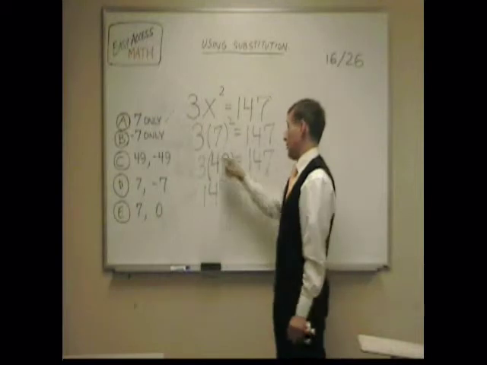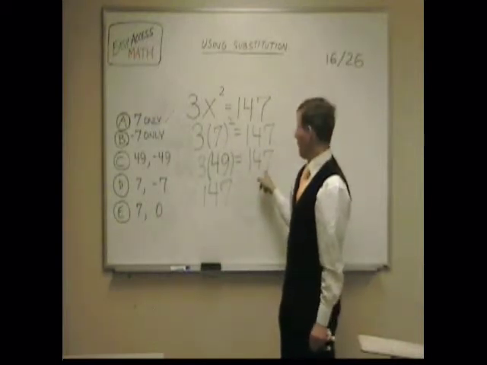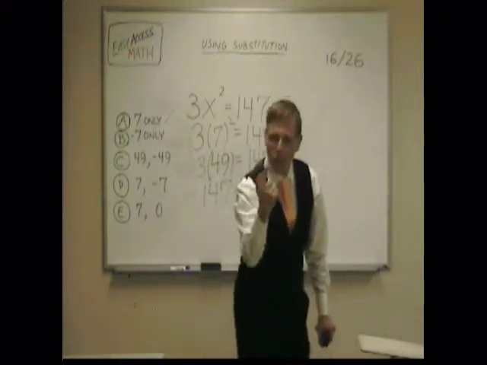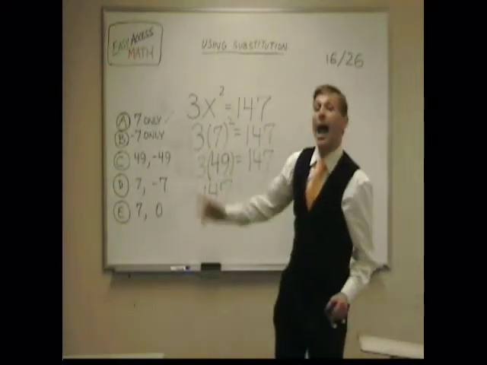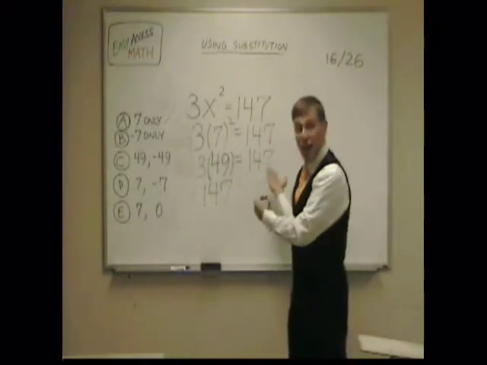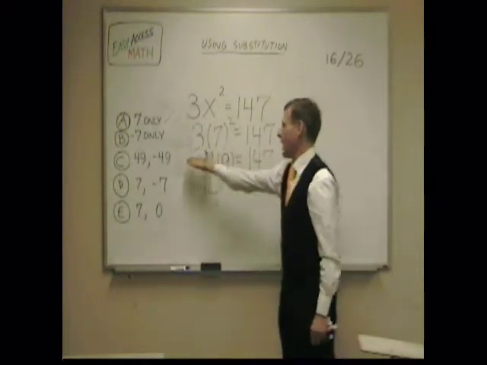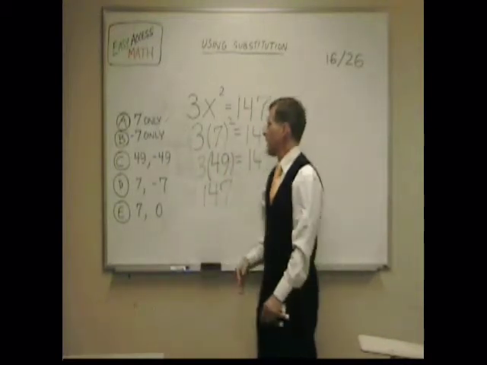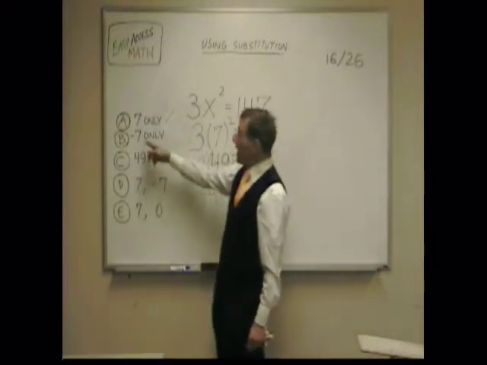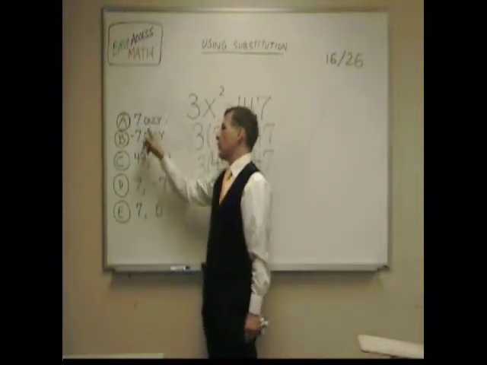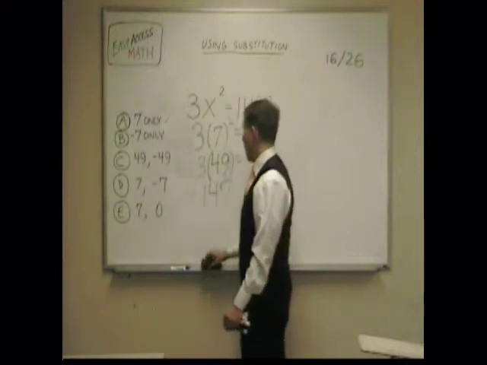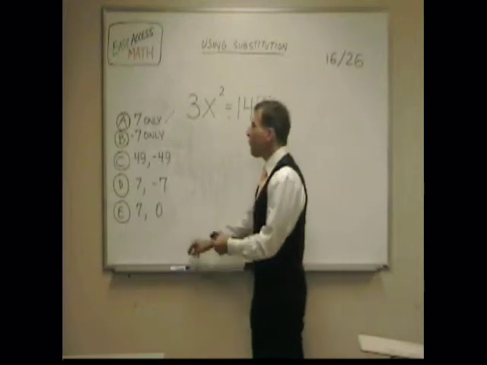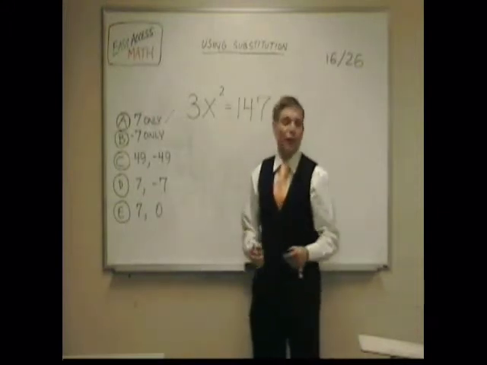If you were solving it algebraically, you would divide both sides by 3 first. You would get 49, but that's x squared. You would square root the 49 to get 7. And when you actually substitute to check, you would see 49 can't be the answer, and neither can negative 49. They would be far too large. Negative 7 only? Well, we know 7 works, so it's not going to be negative 7 only. But why don't we try negative 7 before we pick any answer with only one?